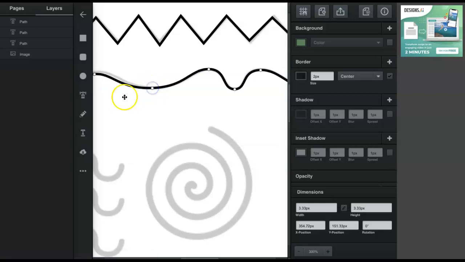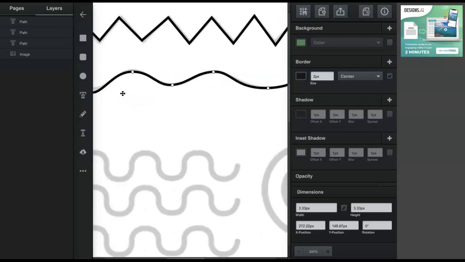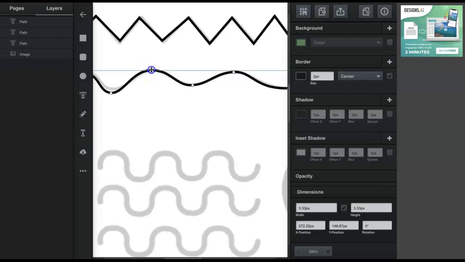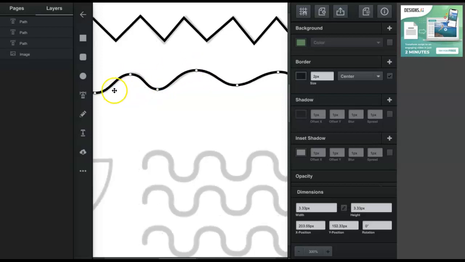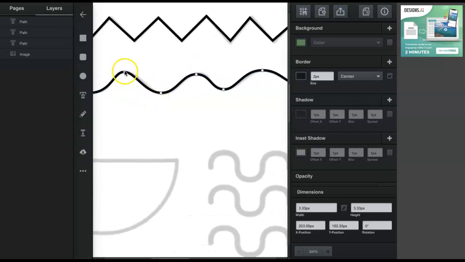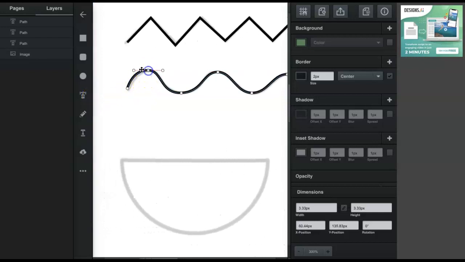It's one of those things that just takes a little bit of practice, and you'll get it. Just remember that with vectors, you're looking at points out in space and the paths in between them that make up the lines, and then of course connecting those different points to make shapes as well. So this is looking good enough. And there also has to be a point where it is just good enough.